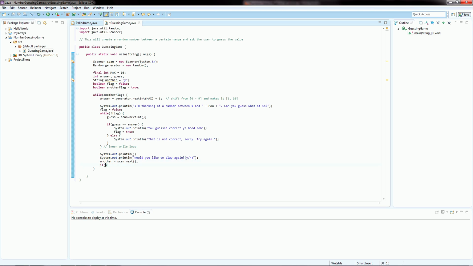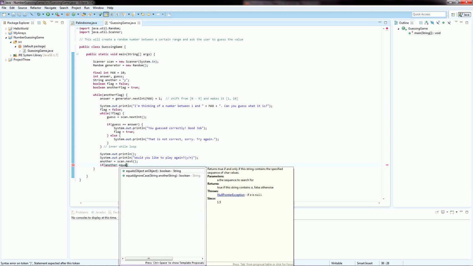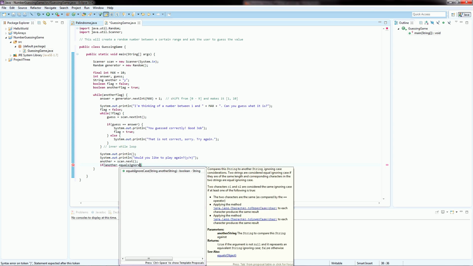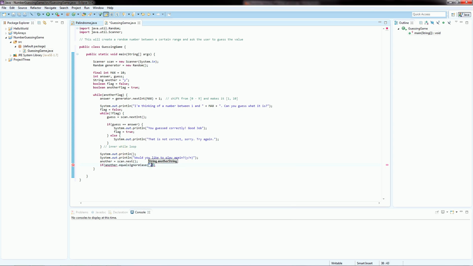And we'll say if another equals ignore case y, I'm sorry, I missed a parenthesis there. I'm sorry, actually, that's not logical.